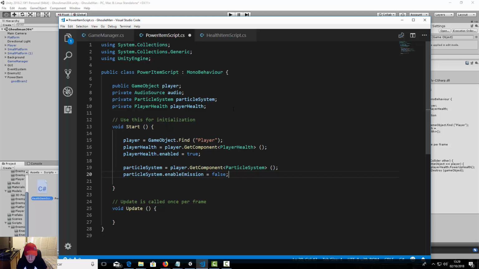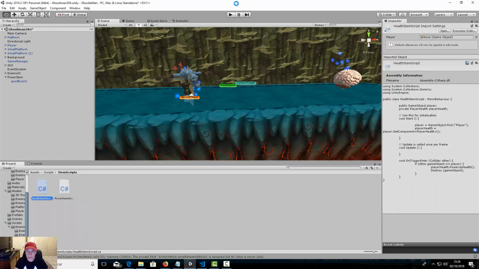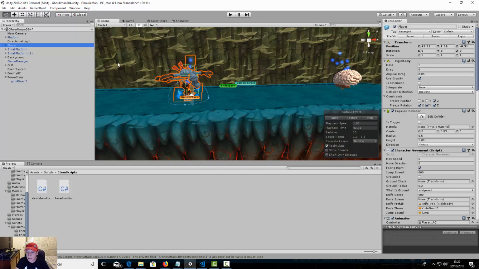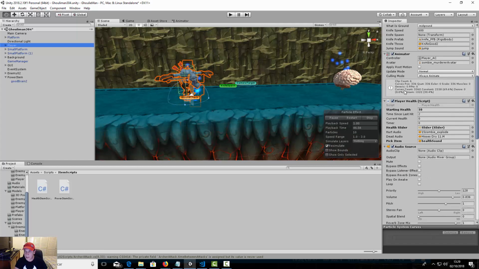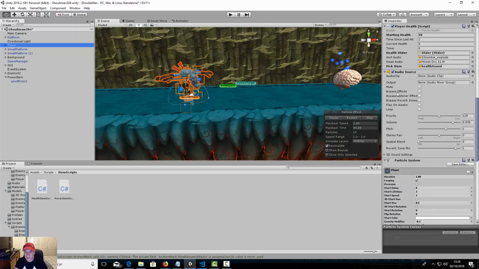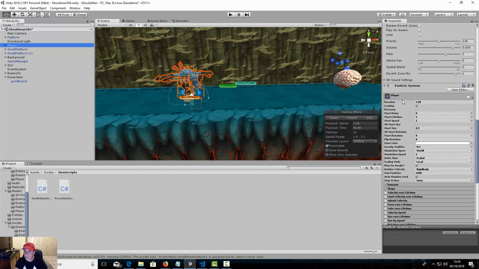Okay, so now let's save it and let's preview in Unity. So let's take our player. Here our player health is going to be enabled, but our particle system is going to be disabled.